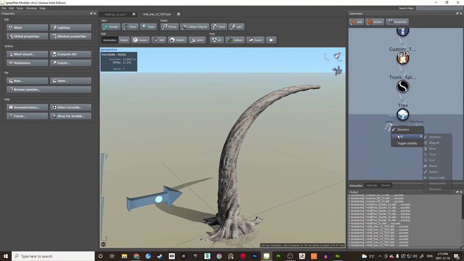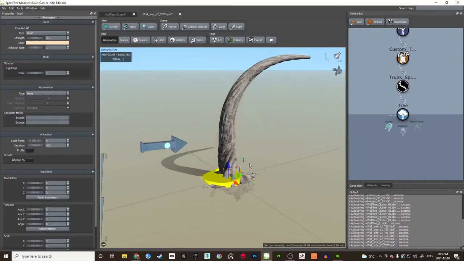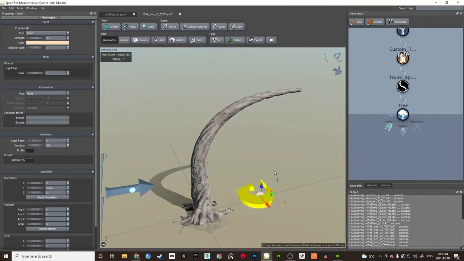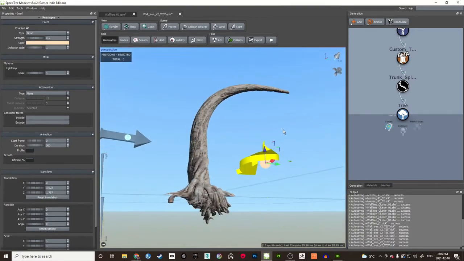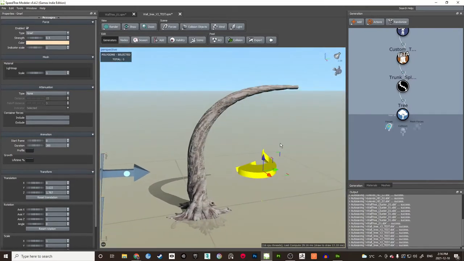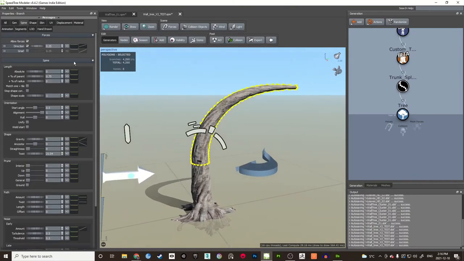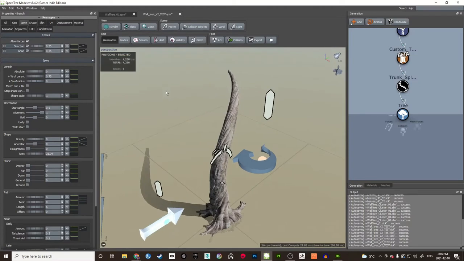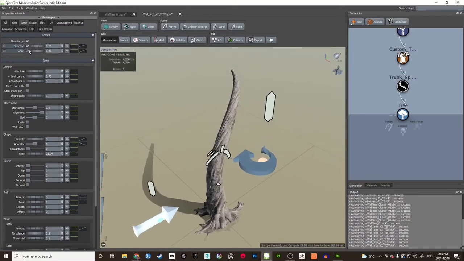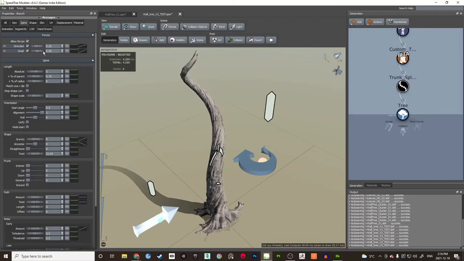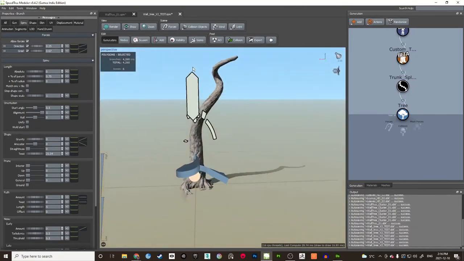It's called GNARL. Gnarl is like a twist force. So activate this here. I might be using gnarl or something else. I don't know which one is going to work. So for the tree selected, and under force, give the gnarl on. That looks okay. I still have to adjust it. So increase the value a little bit. And the tree is going crazy.